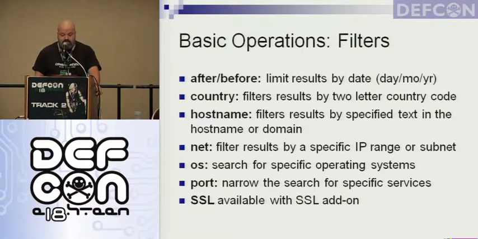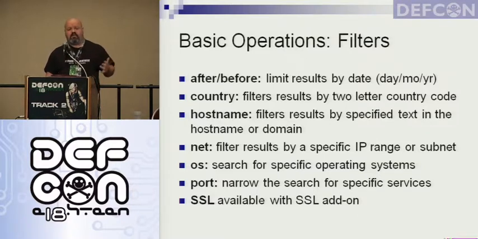Net filter, a specific IP range or subnet. Obviously, if you're looking for a specific target, say your company owns a class B or something like that, and you just want to filter on that, obviously you can do that. The OS filter will search by specific operating system, so Linux, Windows, whatever you want to put in there. Port will narrow by specific services. I'll talk a little bit about the services that are in Shodan now. And then there's also a number of SSL filters that are available with an SSL add-on to Shodan.